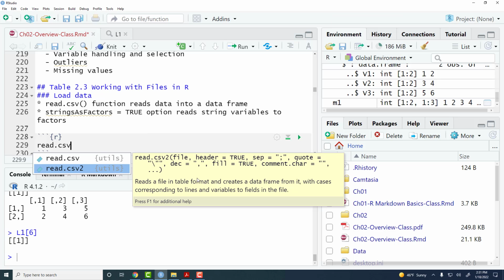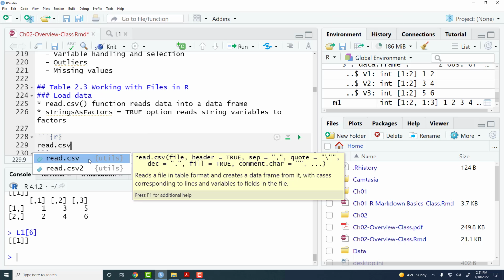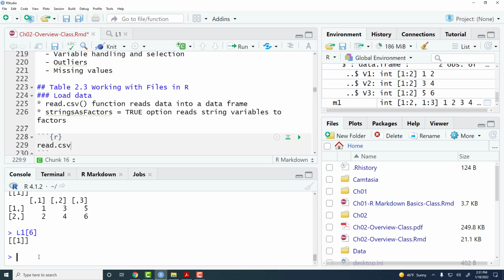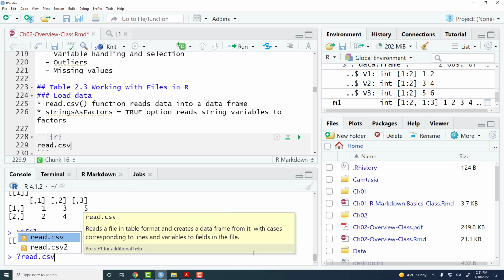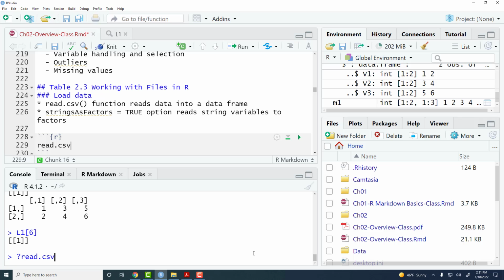Now, if you want to go deeper into the command and understand what it means, then you can go to the console, start with a question mark, and then the command. This will work for any code.